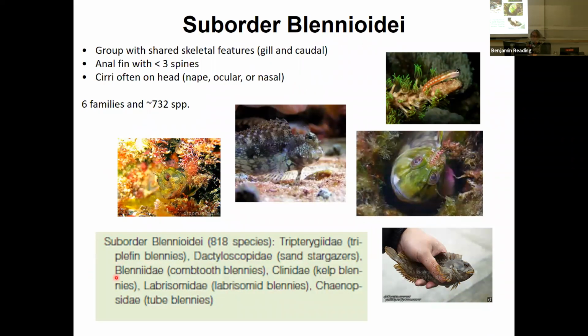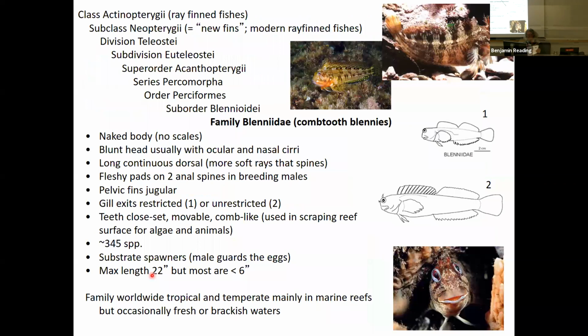Really, we're going to be looking at family, and again, suborder Blenioidea. Well, here we'll be talking about family Bleniidae, the blennies. Now, I like to call these things happy fish. Look at these things. They look like they're smiling, they're having a good time. And then they got these really kind of cute cirri on their heads. So very characteristic of this family, Bleniidae. They're naked. They have no scales on their body, so they've just got skin.